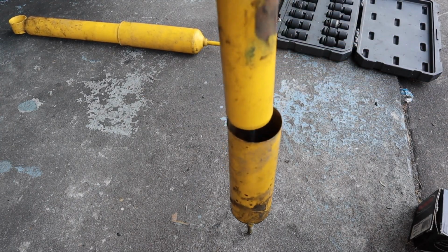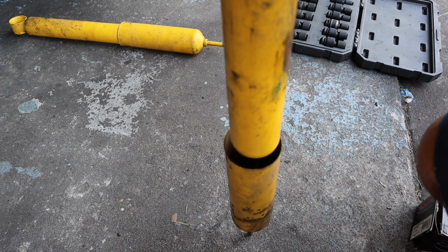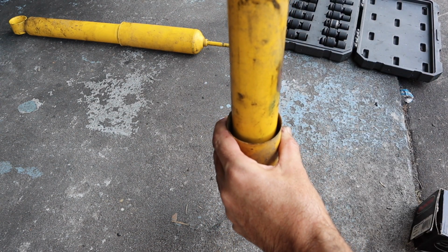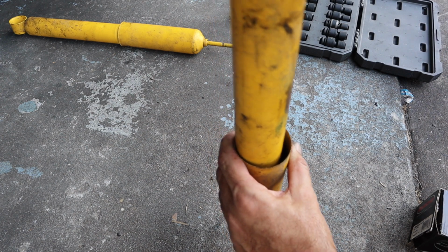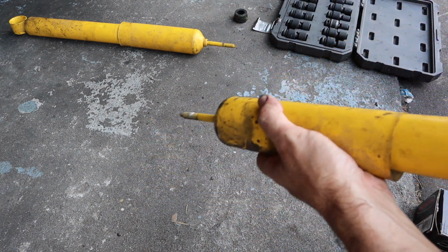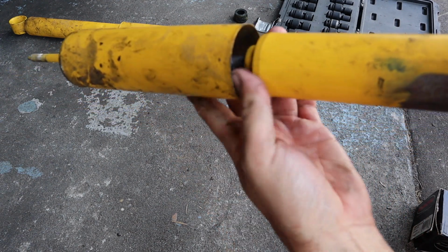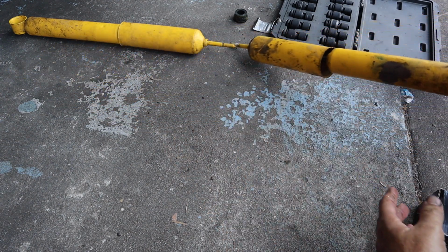Alright, so this is the driver's side. This one actually still kind of functioned. Like it would go up and down, so on and so forth. But it was all broken up top. And as you can see, let's pull it all the way out. Remember I was trying to show you down there? Look how small the piston is.